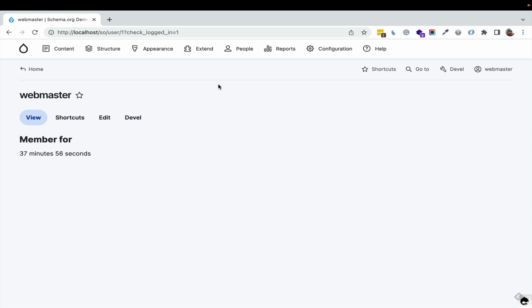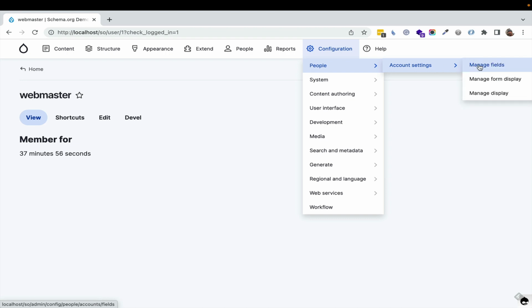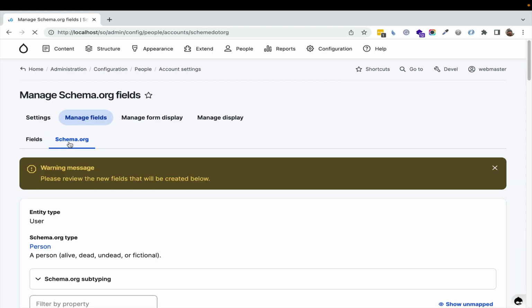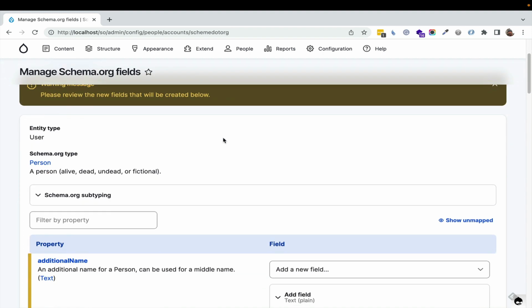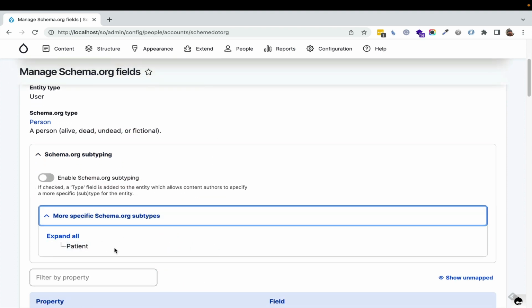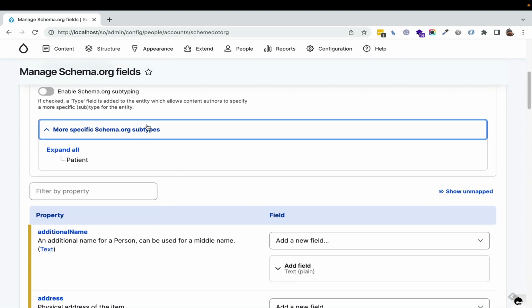It's a plain vanilla site, and what you can do is overlay schema.org on top of existing entity types, which user is an entity. Users just have pictures out of the box, and you get the schema.org tab. And what it does is map user to person. And I'm going to walk through this page in detail. There's an ability to do subtyping. For users, it's not totally needed because patient is the only subtype, and probably you do want to separate patients out. Events have a much better use case where you can set another level of specificity. You can create an event type and say, I want business events, and that's a subtype. Now I'm going to close this.